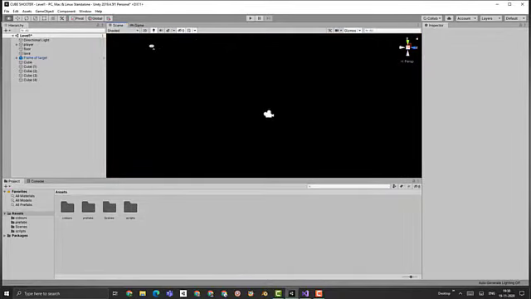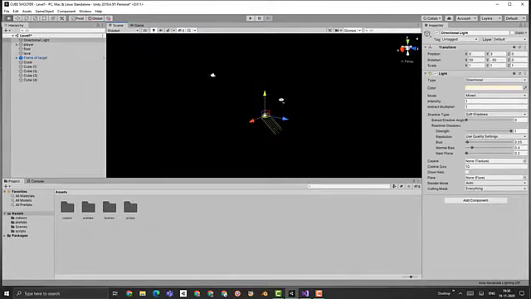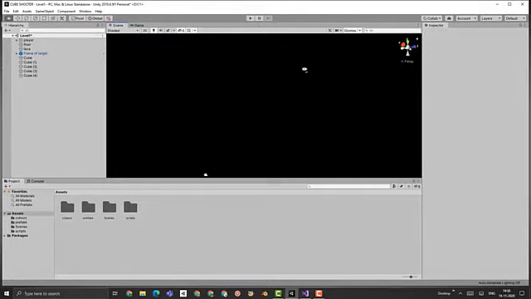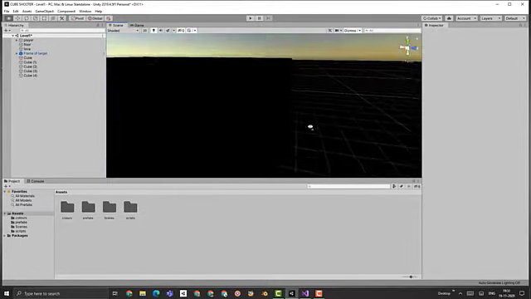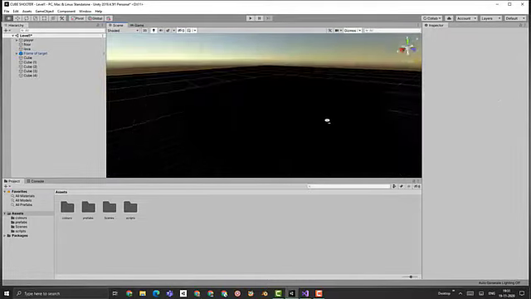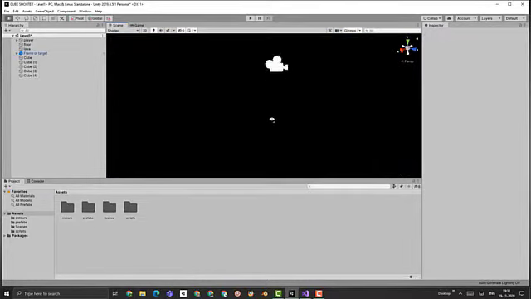Okay, now we just put black here. Whoa, cool. So where's my directional light? There you are. Now I'm just gonna delete the directional light. Okay, so even if you come out, it's dark.